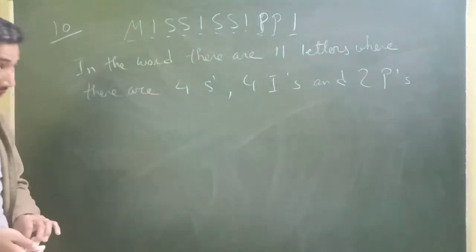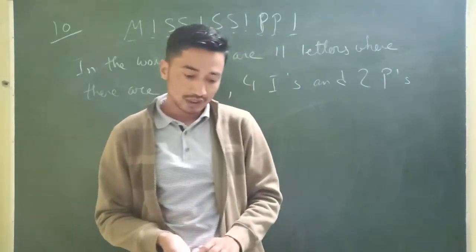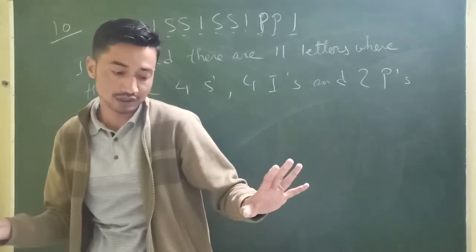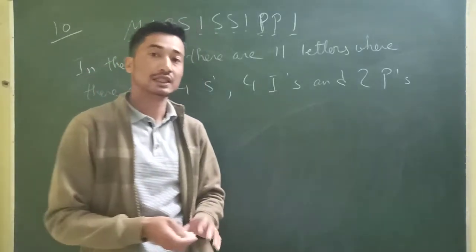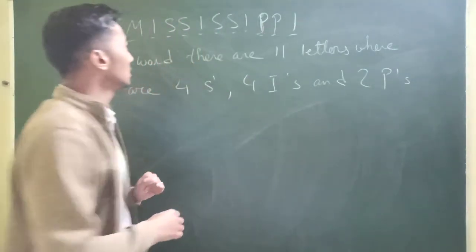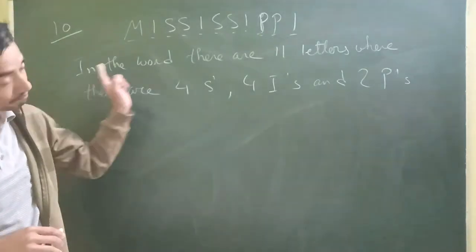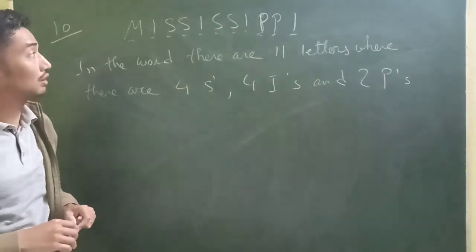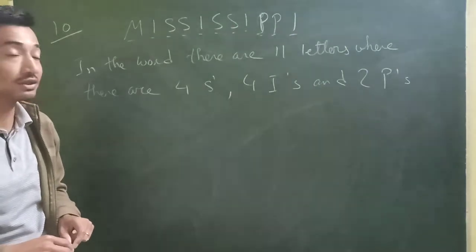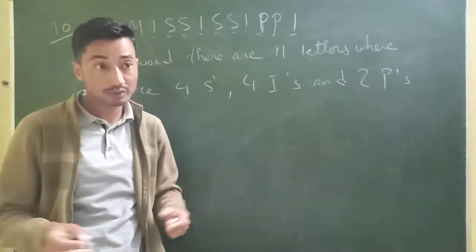Okay. Now the question is, in how many of the distinct permutations of the letters in Mississippi do the 4 I's never come together? Now that's really going to be a big task for us. They never come together, so we have only one option: find out all the arrangements. With 11 letters, that's really going to be tough, so that's not what we are going to do. That's where we will use permutations.